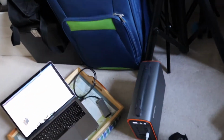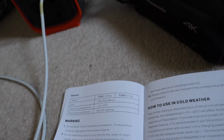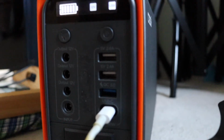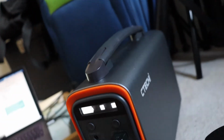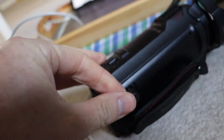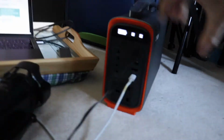By the weight of it, I mean, it feels like it's... Weight. T240, 3.6 kilograms. So you can also get the 320 watt one. Can't remember what they said about the ports. What kind of ports are they? 5 volts, quick charge 3. Oh, that's USB 3, okay. So the top two are USB 2. Let me plug that in, charge my camera. Okay, that's all good. I mean, the fan isn't even running yet.